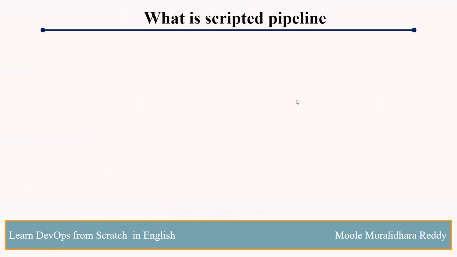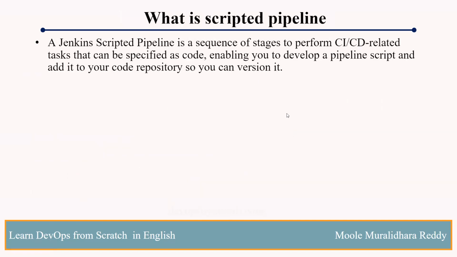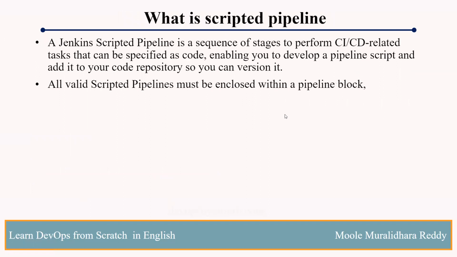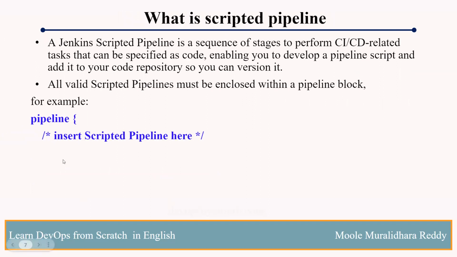And coming to the scripted pipeline. A scripted pipeline is also the same as the declarative pipeline. Here we can define inside the pipeline tag only. There is only a small difference. How can you identify whether this is a scripted or declarative pipeline? If you see agent any or agent inside the pipeline, it means it is a declarative pipeline. In case you see a node inside the pipeline, it means it is a scripted pipeline.